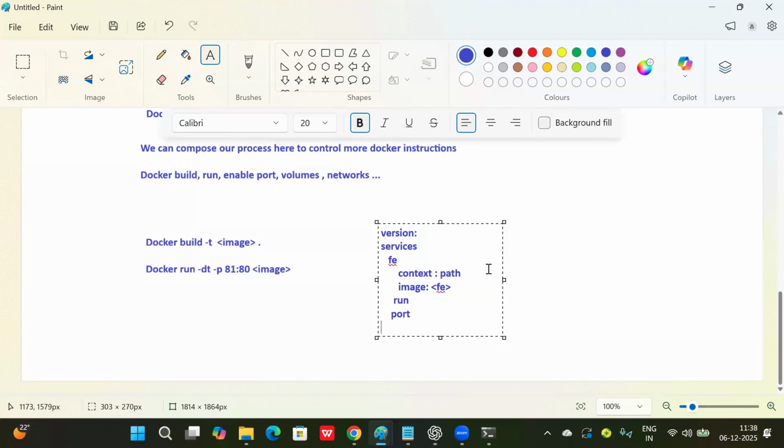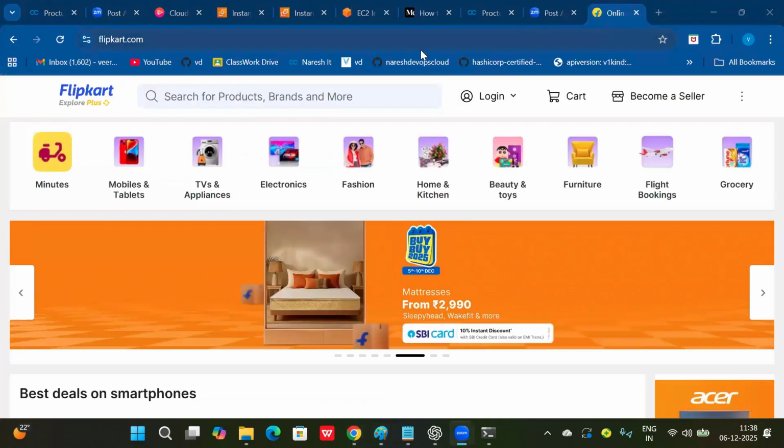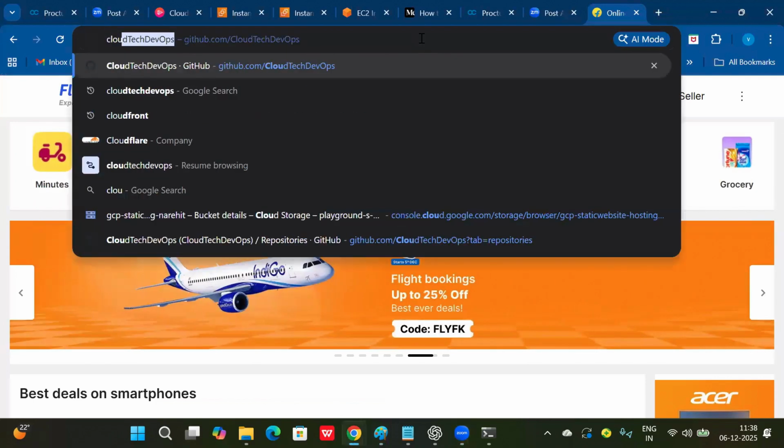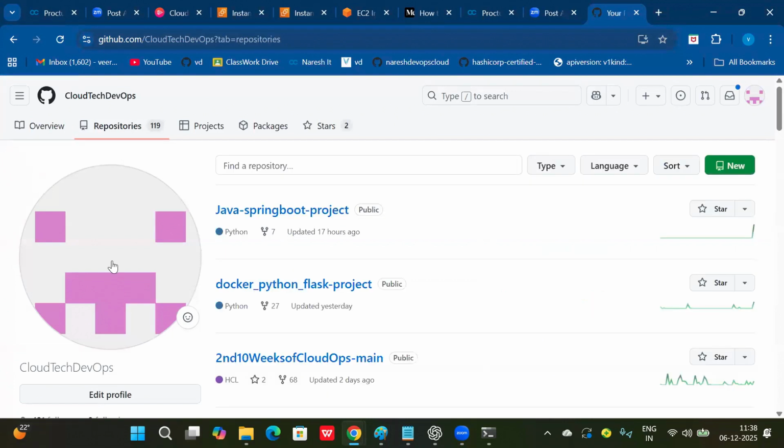See, we're giving everything stage by stage. So when you run a compose YAML file, all the instructions will be executed one by one. Clear now? But still, we are not using compose in real time. For orchestration and everything, we use Kubernetes YAMLs. I'm just saying there is a concept so that you can understand something, right?